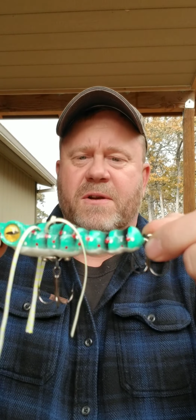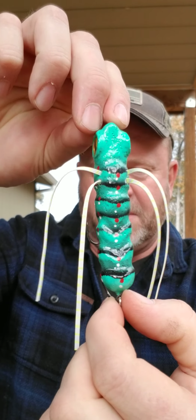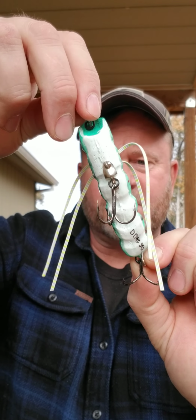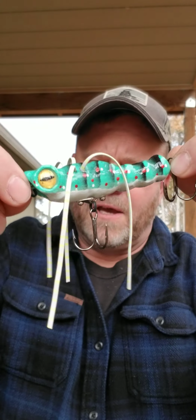This one I find to be extremely interesting. Look at the caterpillar idea on this one. I'm not sure what caterpillar this would be. I don't think we've got anything like that out here in the Northwest, but I'm pretty sure that the bass would be all over this, between the movement, the design, and the fringe splayed out when this thing is sitting on the water. Who could resist it? They'd be all over that.